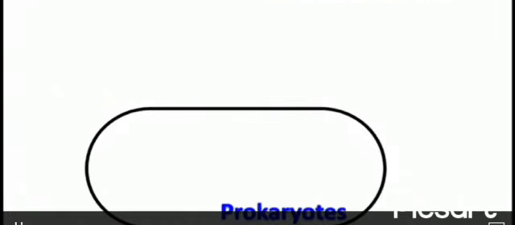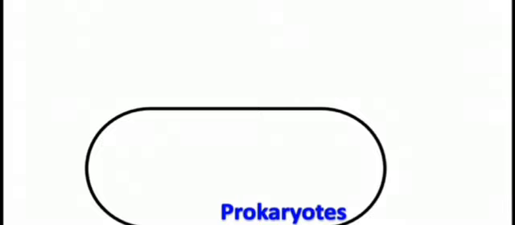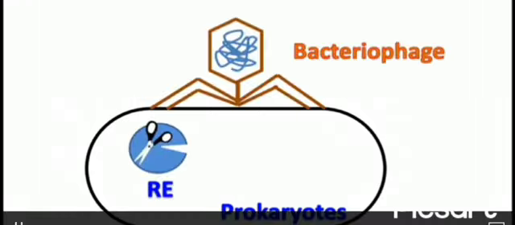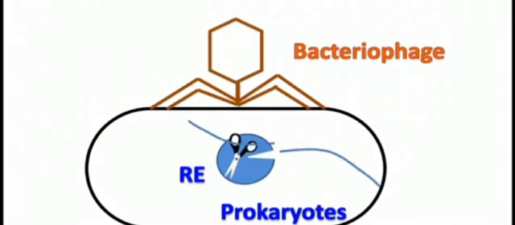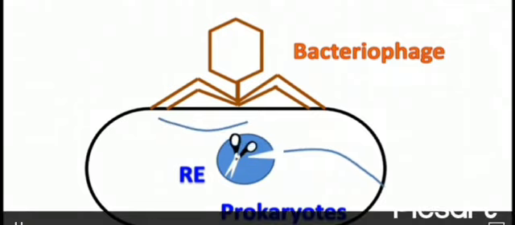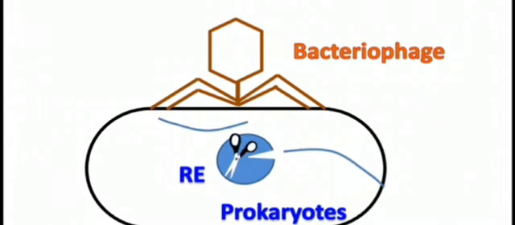Now these are basically widely present in the prokaryotes. So the prokaryotes widely contain the restriction enzymes. Now they protect the DNA of prokaryotes against the invading bacteriophage. So when the bacteriophage invades a prokaryote, for example a bacteria, it will try to cleave the DNA of the bacteriophage with the help of the enzymes that are known as the restriction enzymes. So here it cuts the DNA of the bacteriophage.